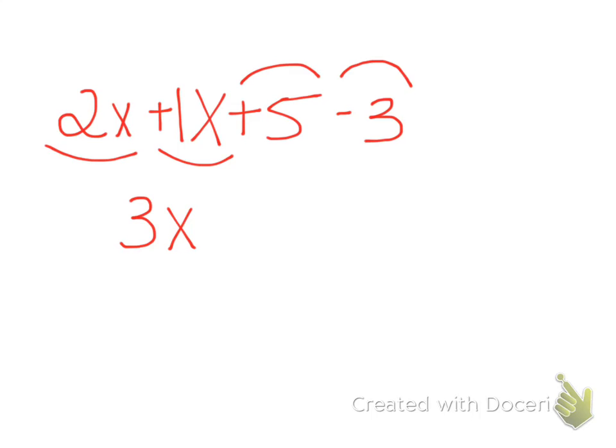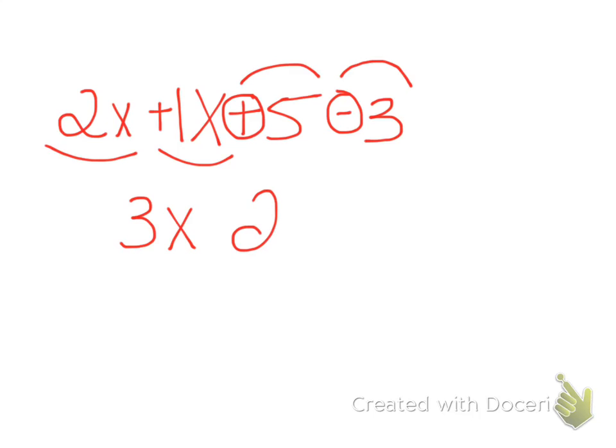Last year you learned something from your teacher, Ms. J. Shout out. Woohoo! She taught you a really cool mnemonic device in order to remember your rules of combining integers. Same sign sum, different sign difference. Same sign sum, different sign difference. I will use that all year to help remind you. So are they same sign sum or are they different sign difference? They're different sign difference. So that means I subtract the 5 and the 3.